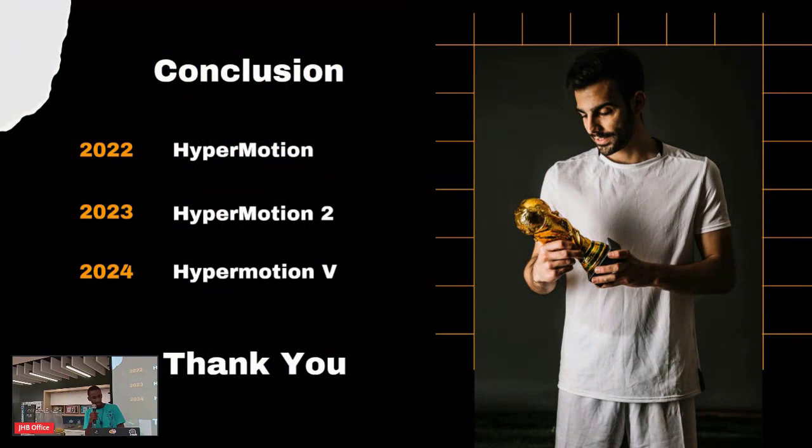And then, yeah, so in concluding, the advancements in motion capture and machine learning contribute to a gaming experience that closely mirrors the excitement and unpredictability of real-world soccer. And then in terms of the developments for HyperMotion, in FIFA 2022, it was introduced. And then now with the current latest FIFA 2023, it's currently utilizing HyperMotion 2, which is an improvement from HyperMotion itself. And then the latest EA Sports FC 24 is utilizing HyperMotion V.